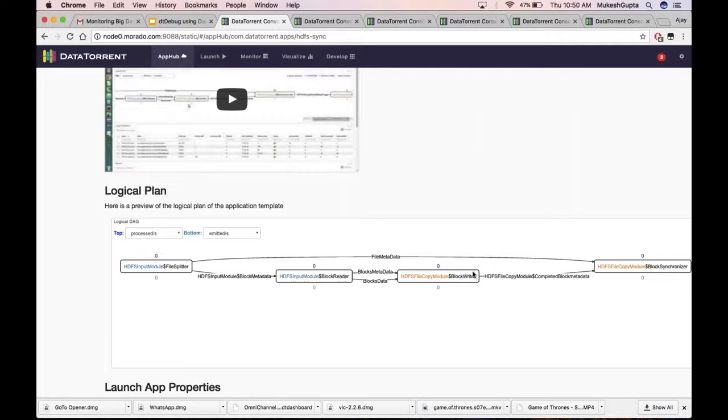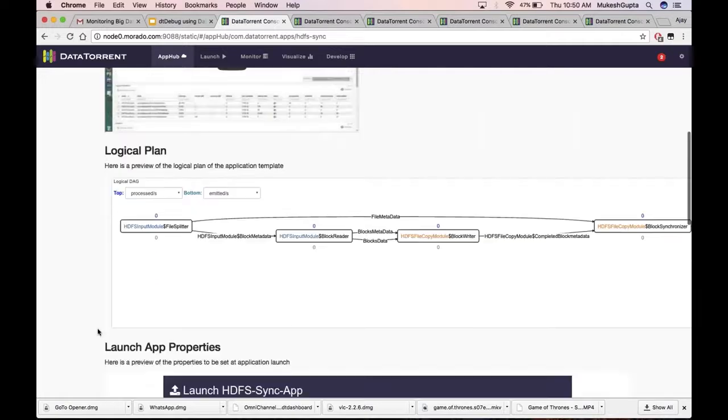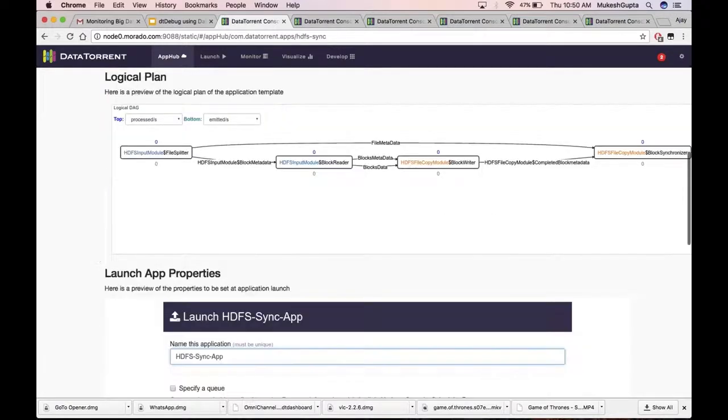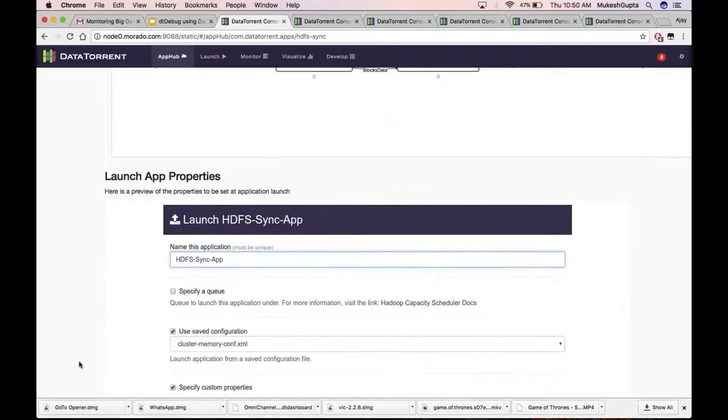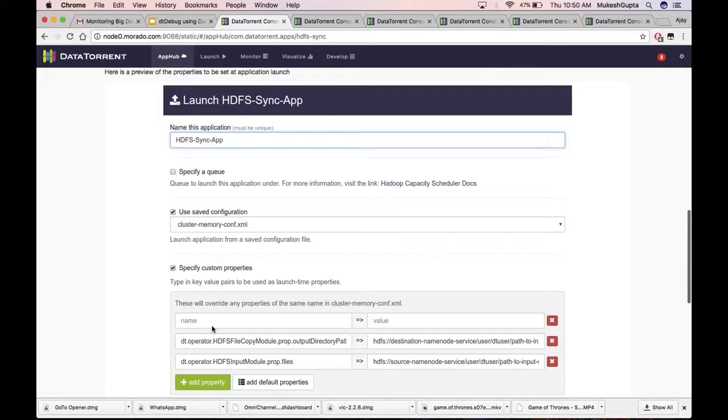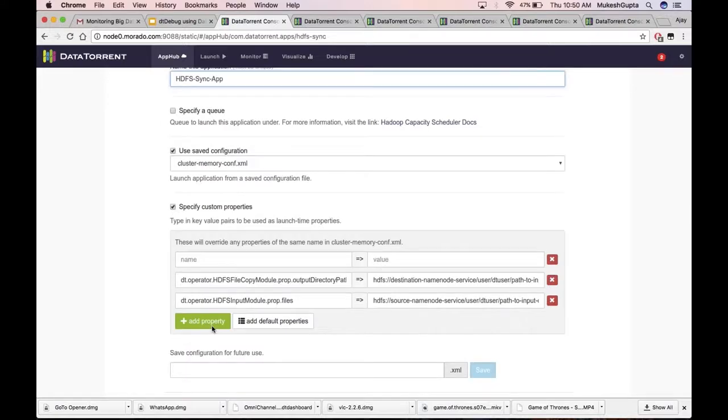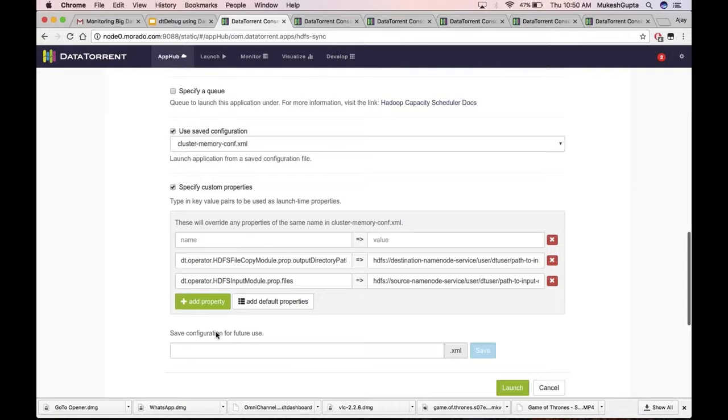These are the different operators used for building this application. These operators are already pre-built in the Malhar library, and then we can configure the application for our cluster or environment, and simply launch it.